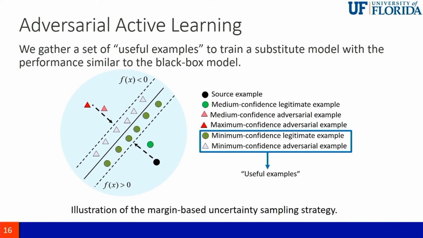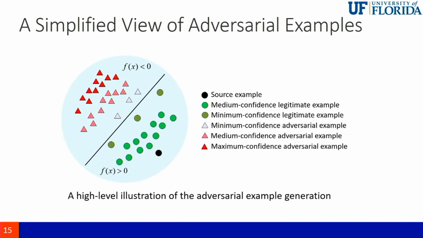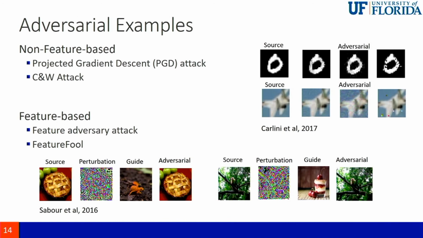Okay, so now you see the link: by leveraging adversarial examples, we may be able to extract the boundary at a very low cost. Because instead of using randomly generated queries, we're only using these low confidence examples, either legitimate or adversarial, to query the black box model to identify the boundary. So now another simple question comes. How do we generate these boundary cases with minimum confidence? We can leverage all existing solutions; all these adversarial example methods can be leveraged.